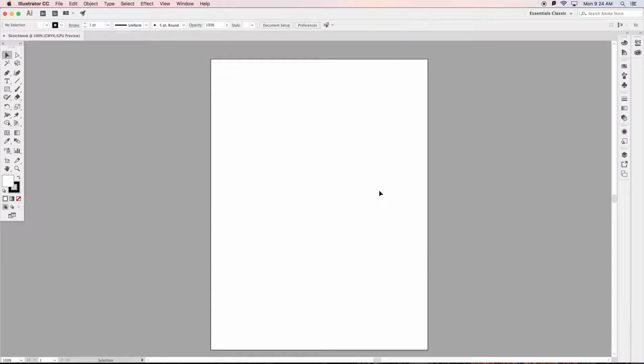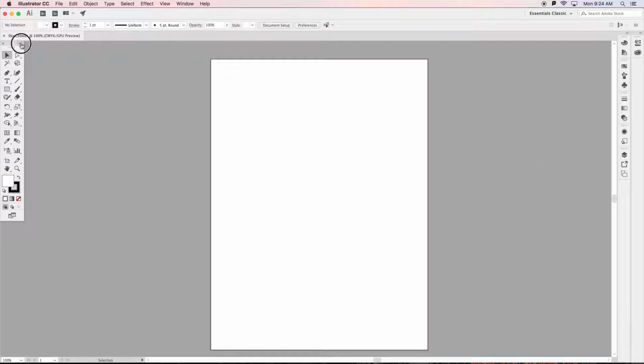All right, your workspace, just the names that I will use. You have your artboard. You have your workspace here. And in Illustrator, you can draw on your artboard. You can draw in your workspace. The only thing that's going to get printed will be on your artboard. So if you need to practice something or try out something, you can do it in the workspace.